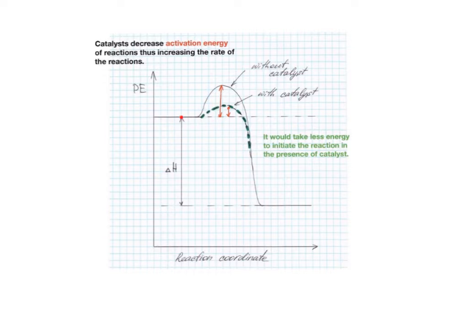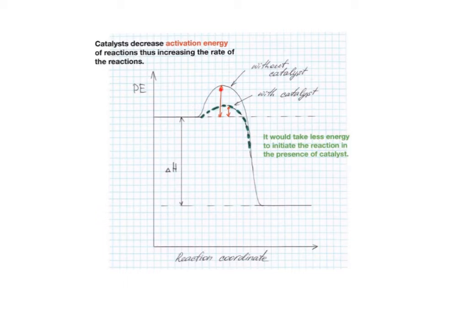So for these reactants to proceed and complete rearranging themselves into products, they need to achieve this heightened energy state of activated complex. Okay, what a catalyst does, through providing the alternative route for the chemical reaction, is decrease the amount of energy that is needed. They decrease the amount of potential energy of the activated complex, and as a result, this entire bump decreases in height. We have to spend less energy to initiate the reaction in the presence of catalyst.